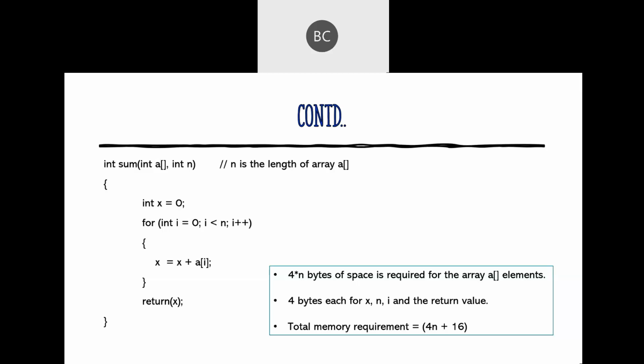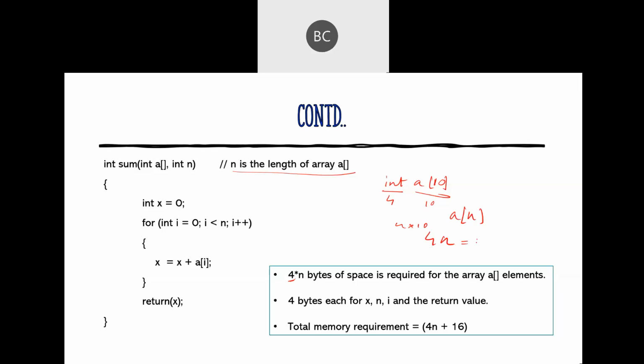Ma'am, not properly. Can you repeat why it's 4n? 4n. Okay. Here, your array size is int a. So 4 bytes is for your integer data type. This will take 4 bytes. Correct? Now here I don't know the size of your array. If I write 10, then the memory unit will be 10 here, 4 into 10. See, n is the length of the array. So that means I have considered the size of the array is just n. Therefore, it's 4n.